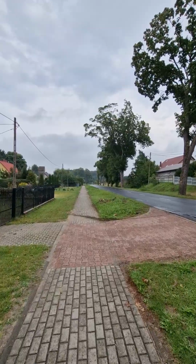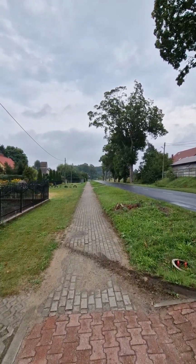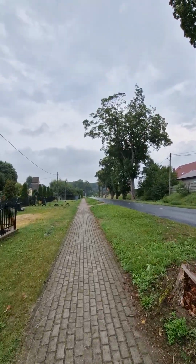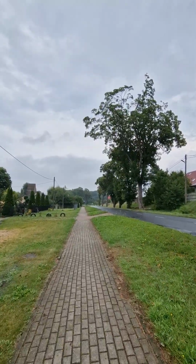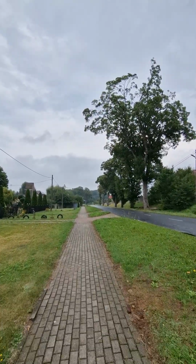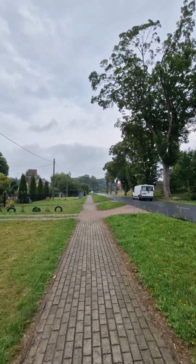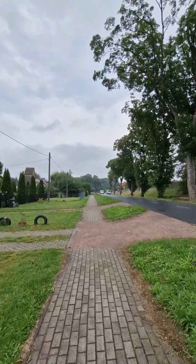You can hear bombs going and tanks shooting because they have practice in a polygon in here. Whoa. We drove past the military base yesterday and it looks like they were having some manoeuvres. We didn't see any tanks, but we saw lots of trucks full of soldiers. Maybe they're all going to the border, maybe they're getting ready, who knows.